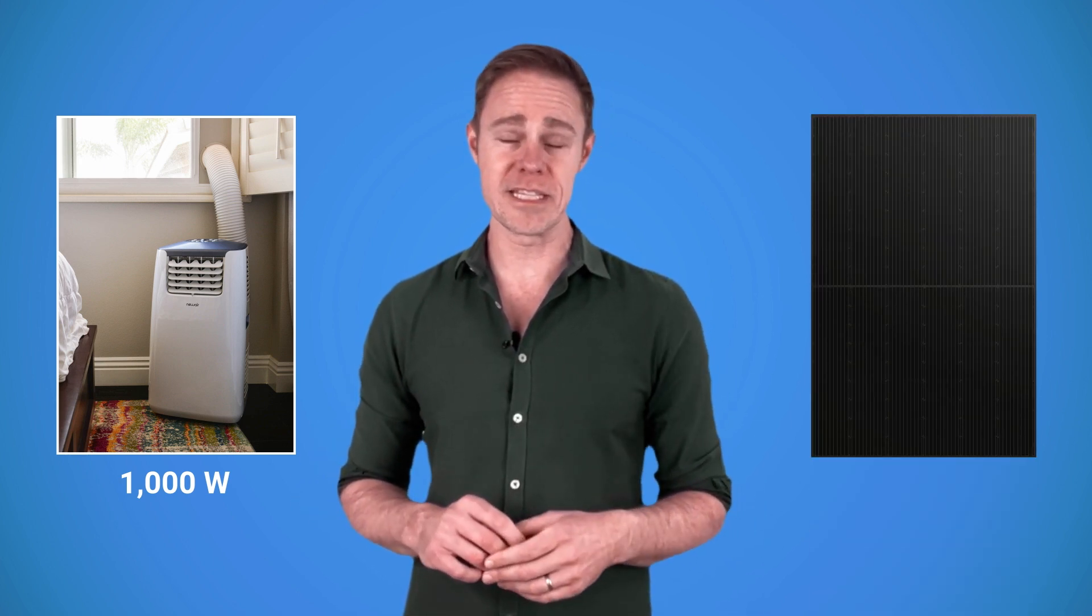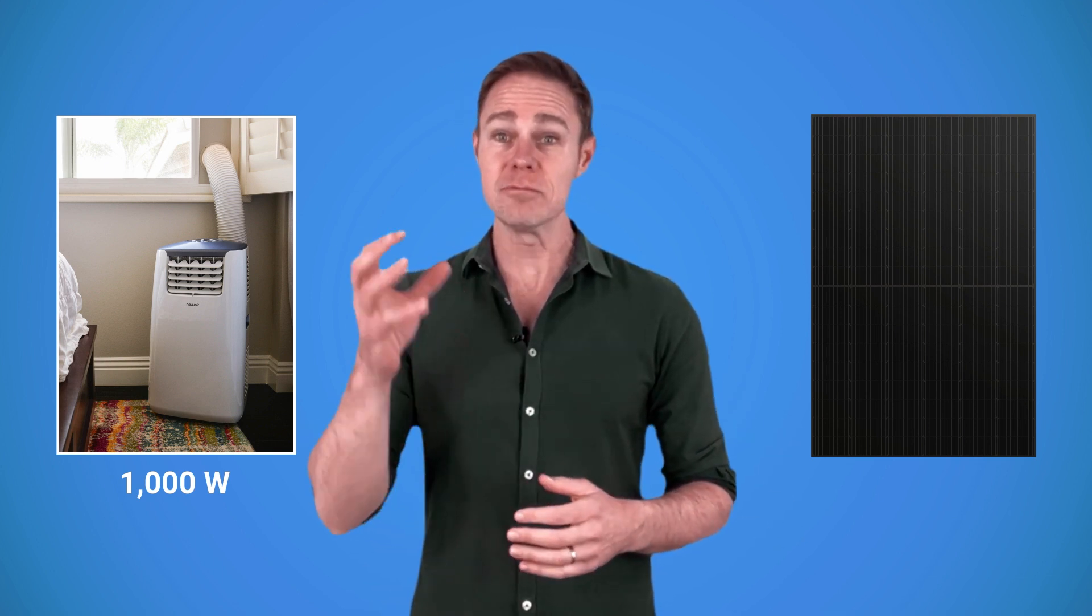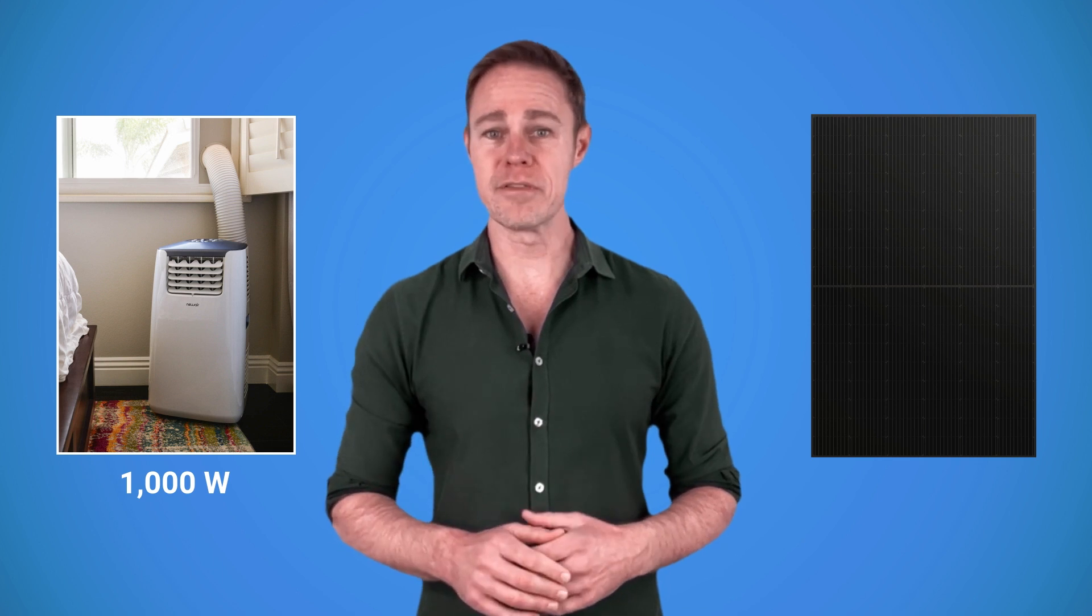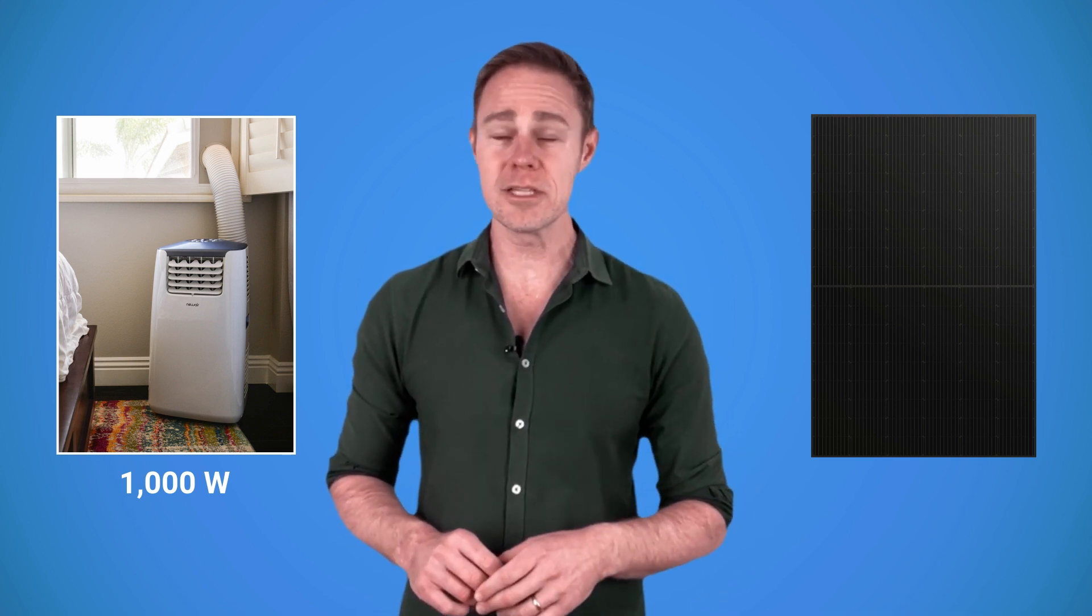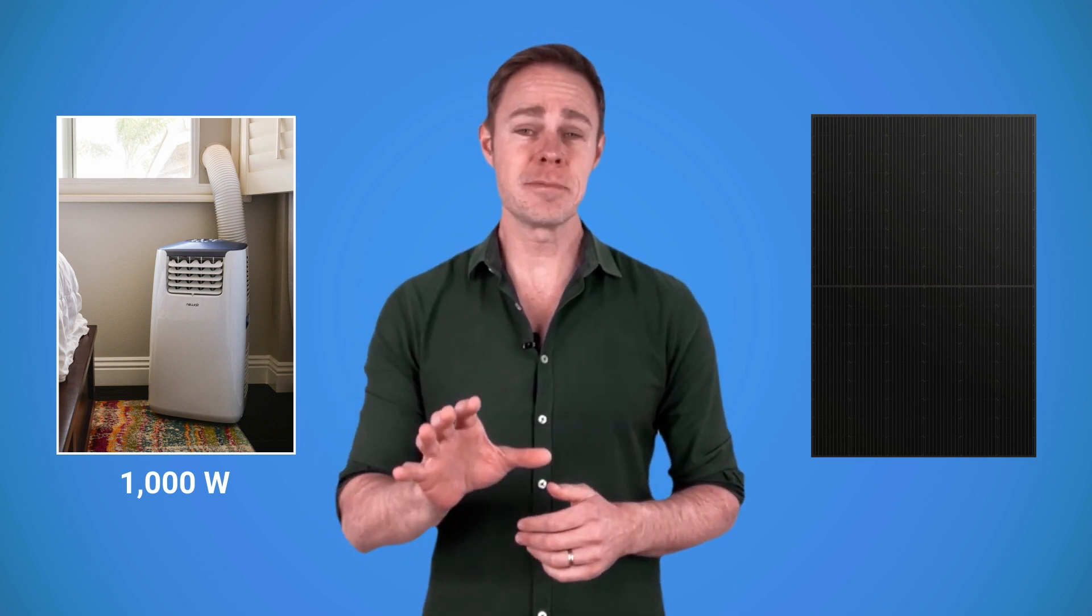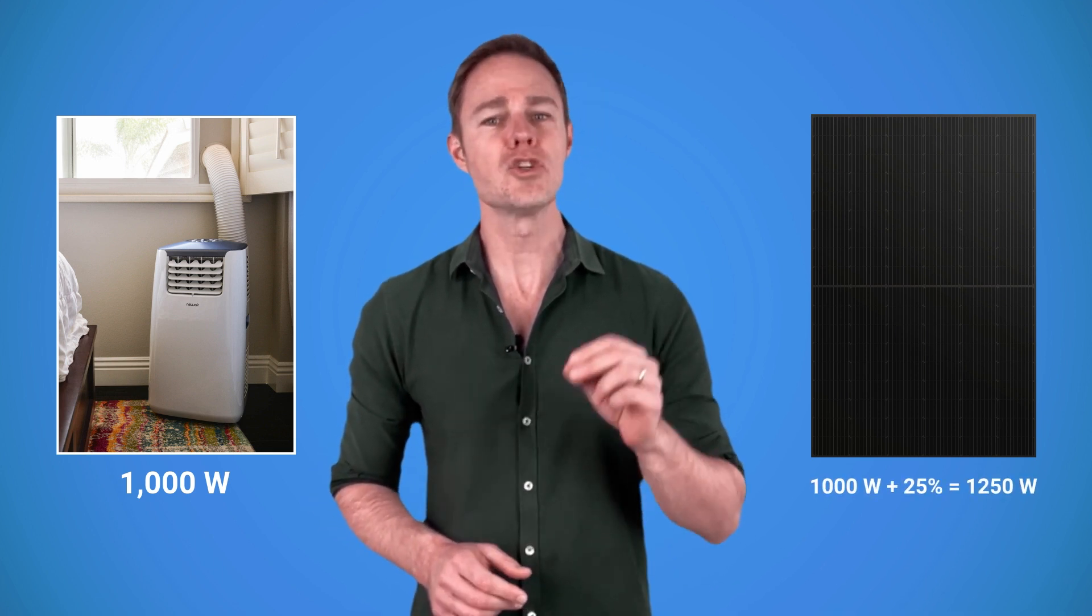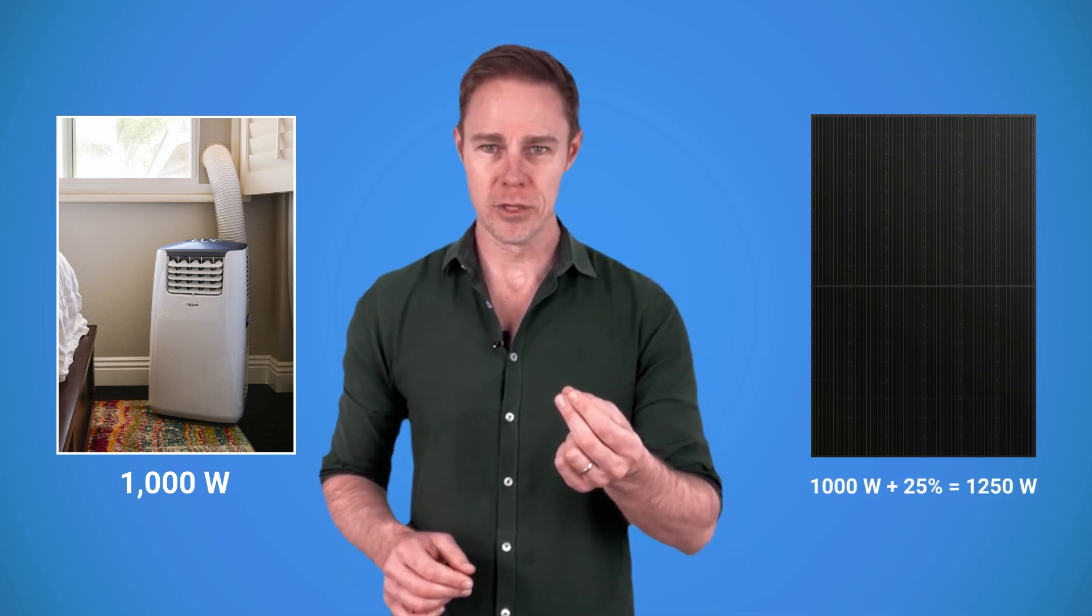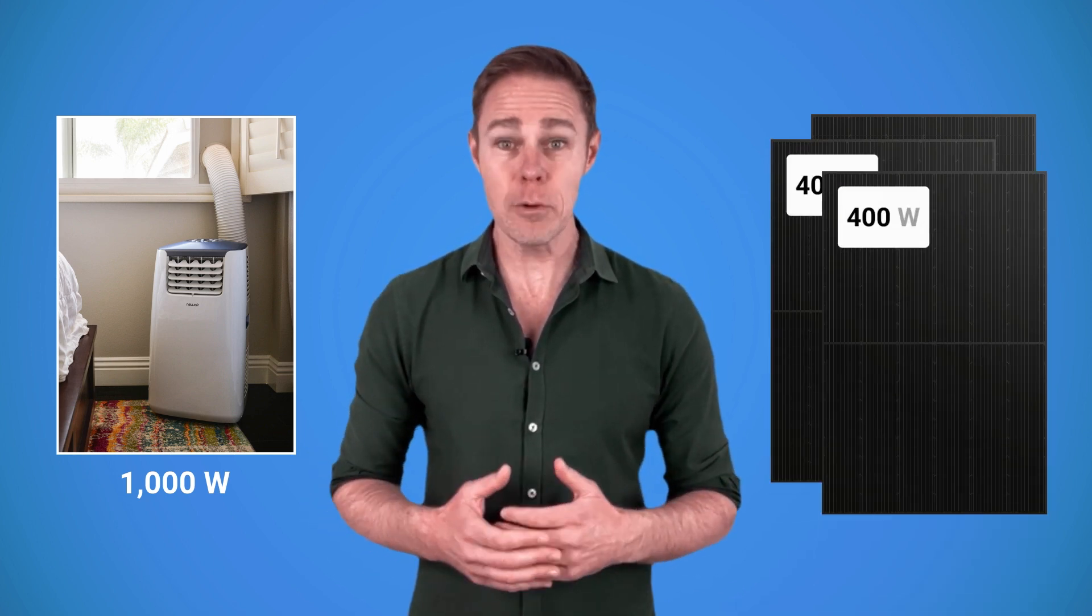Let's say that solar panels have to at least match the power rating of this AC. If it requires extra power to start up, it can draw from the grid. Because of imperfect irradiance and transfer losses, the production of your solar panels is usually about 25% lower than their power ratings. This means that our panel has to produce 1000 watts plus 25% on top of it, which is 1250 watts of power.